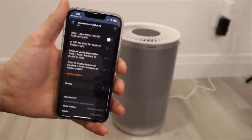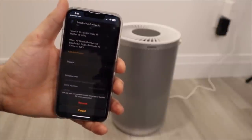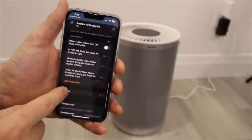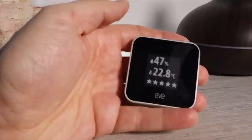Other times though, this isn't enough and you'll need to reset the device and add it back into Apple Home. Here's how you fix it. Start by going into the Home app and deleting the device. Take note of any related scenes or automations so you can set them back up after the device has been re-added. In terms of the factory reset, each device is different. A quick Google search usually does the trick.